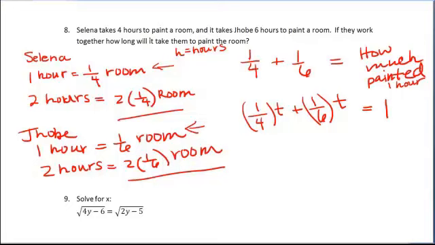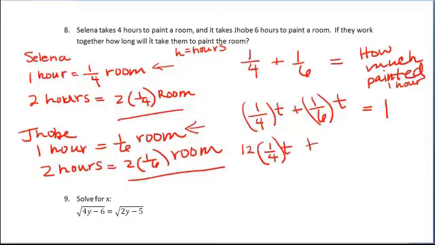We could go ahead and get rid of the denominators. Maybe we should do that first. And we could get the least common multiple. Or you could say 6 times 4 is 24 and multiply through both sides by 24. Or I noticed right away 4 and 6 are both factors of 12. So I can multiply everything on both sides by 12.